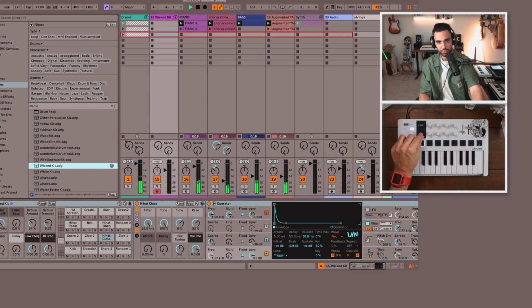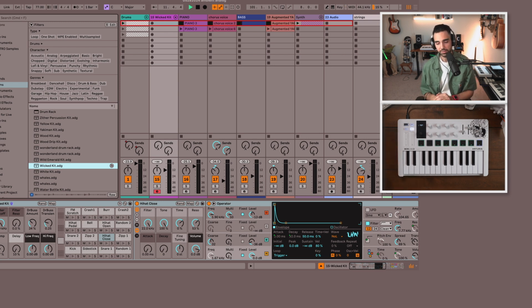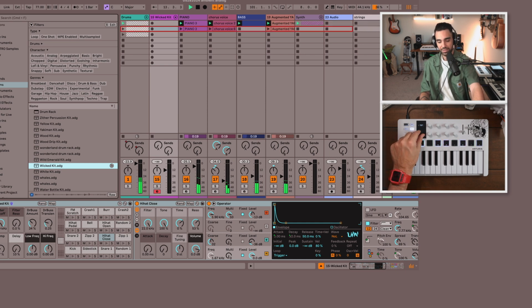However, I think having just a single row of pads and clips to launch is not ideal. And here's why. When you're working on a track or when you're doing a performance specifically, which is when you're doing the most clip launching, you want to have instant access and control over your performance. So say I launch this scene here and I'm performing, and it's actually time to move off of this scene. I have to reach for this knob, navigate down, find some empty slot, and then start stopping different clips. But I can't see what clips are playing above it.